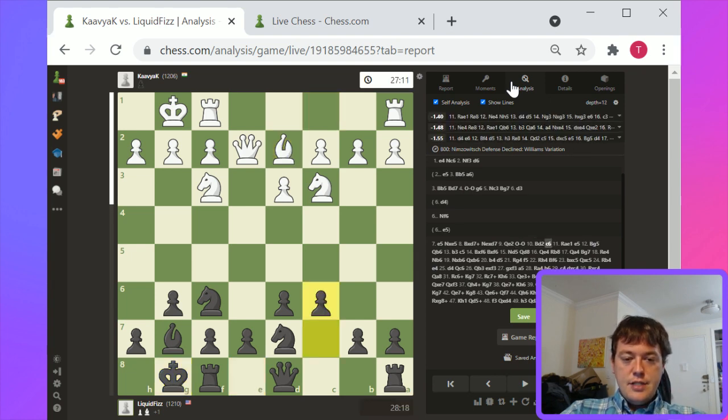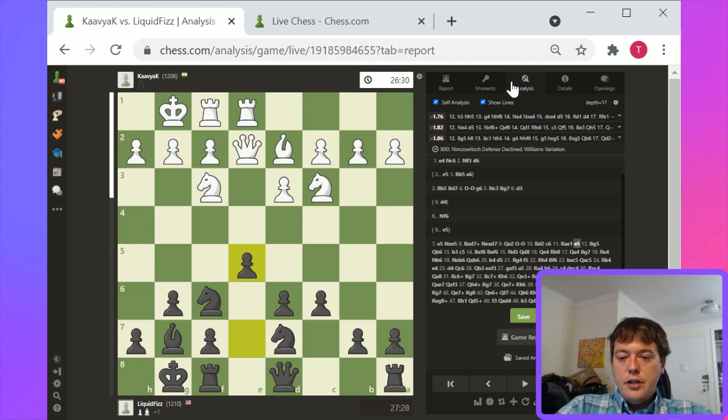Bishop d2, c6. Fine. Yeah, this looks good. There's nothing I've seen in this game so far, besides the fact that you've played an opening, the Nimzowitsch, which is not objectively that good. I think black is just good.